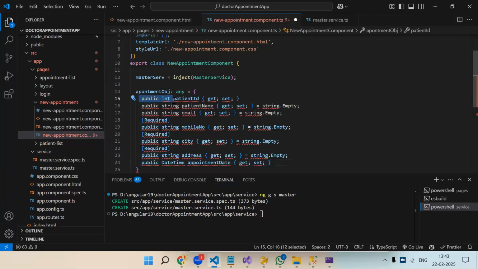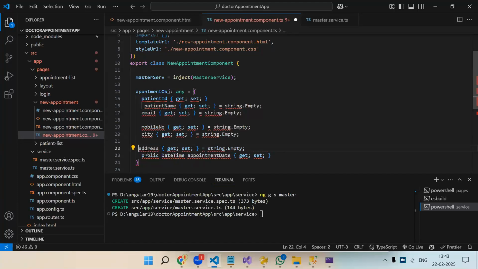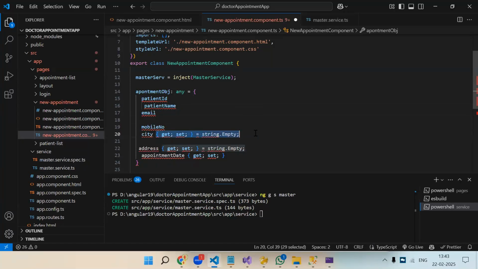Let me remove these things. These are the properties which we need to send to our post API. Let me just remove unnecessary things. Since I don't have Swagger, if we had Swagger, then we could have directly copy pasted those fields.